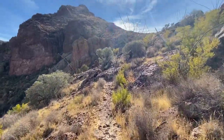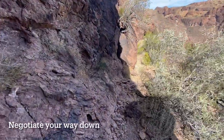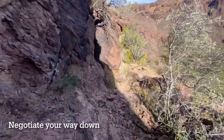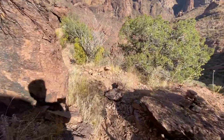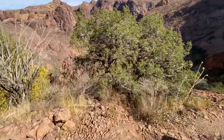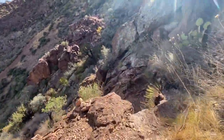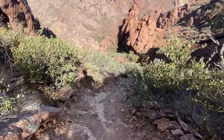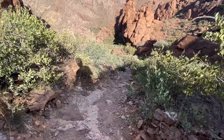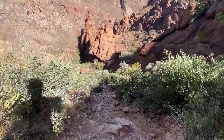While the ascent is harder physically, the descent to the base of the canyon is more dangerous and takes almost the same amount of time as you negotiate the steepest sections. Follow the stone cairns once again to stay on the safest route. Use your hands to stabilize yourself and walk with your body angled sideways and your feet perpendicular to the trail for maximum traction. When you reach the bottom of the slope and the maintained trail, the rest of the way back is a breeze.